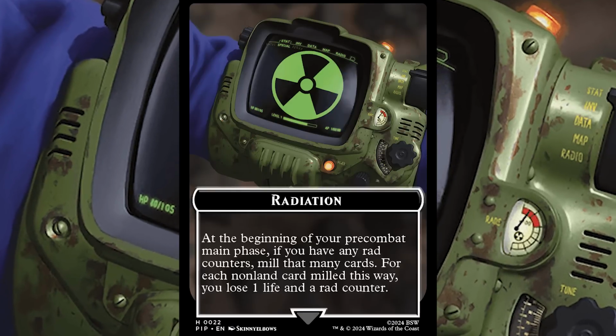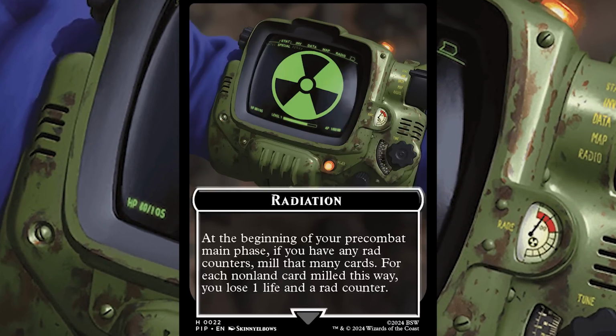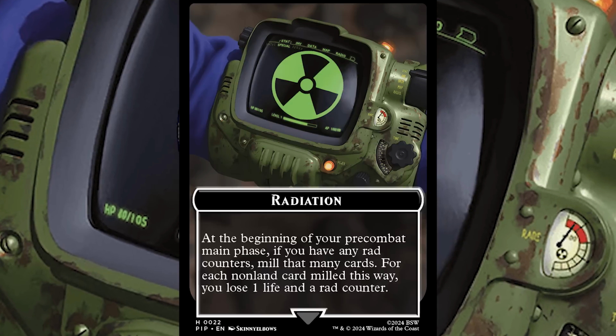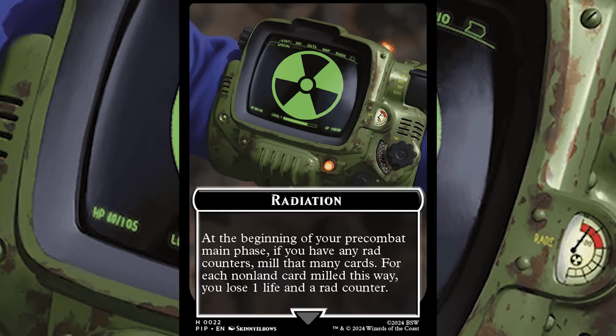We have the other token to look at as well, which is the Radiation token. You can see it with a Pip-Boy here. At the beginning of your precombat main phase, if you have any rad counters, mill that many cards. For each nonland card milled this way, you lose 1 life and a rad counter.